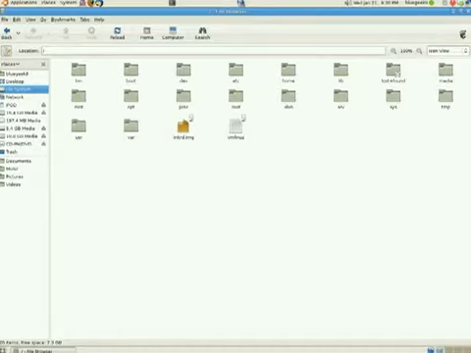This is the root file system, and this is the primary hierarchy location. You'll notice that inside here we have bin, boot, dev, etc, home, lib, lost+found, media, mnt, opt, proc, root, sbin, srv or service, sys, tmp, usr, which is often pronounced user but stands for Universal System Resources, and var.